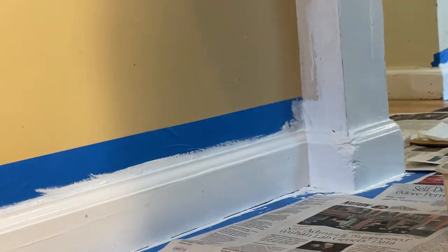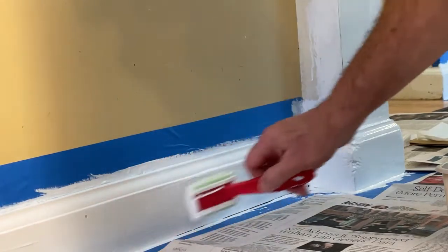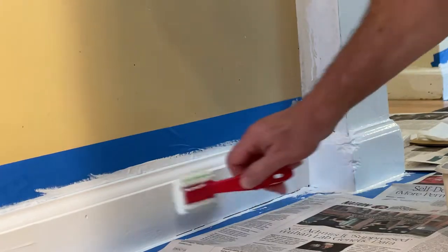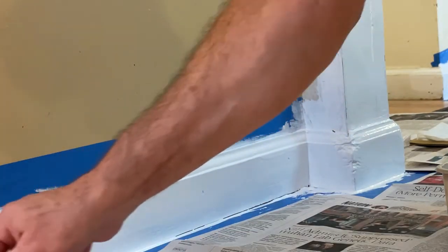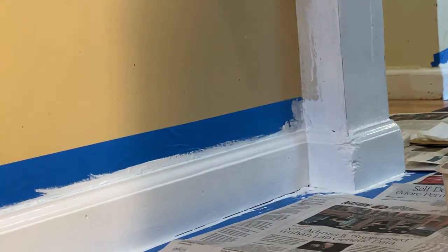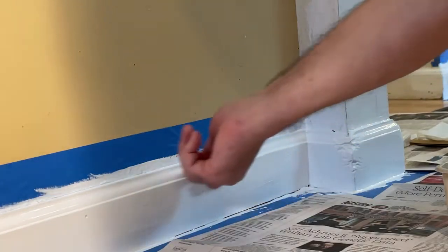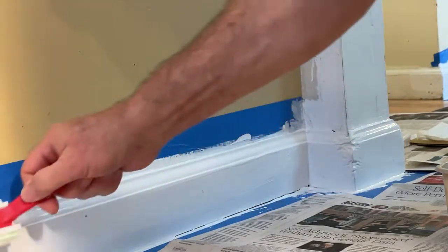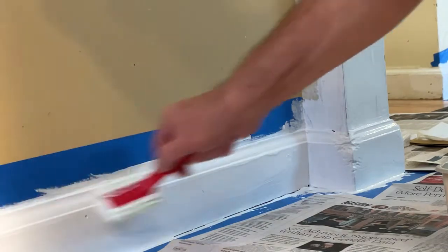Using the pad — a little more paint in here. Going straight across, no streaks, very clean. Going across the whole length of it, just like that. Dipping it a couple of times. I can do the top too, but I already did it with the brush. Want to make sure it's really covered here.